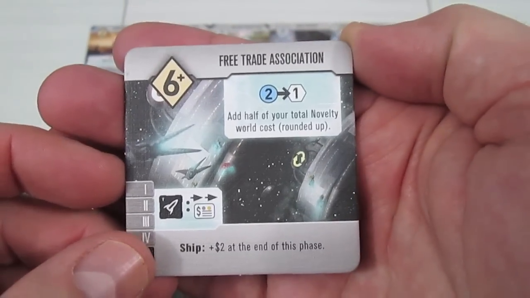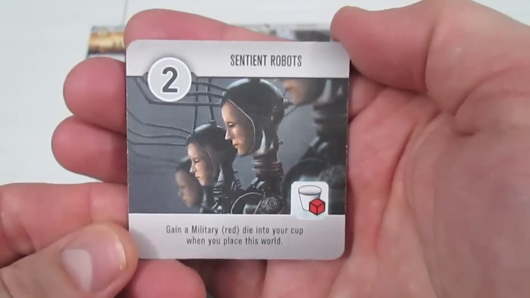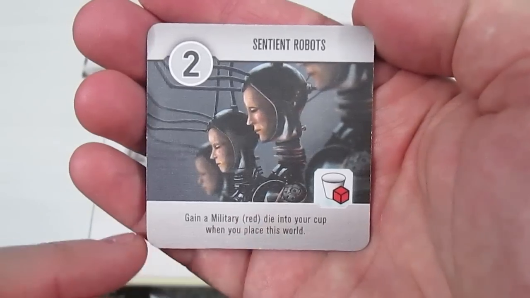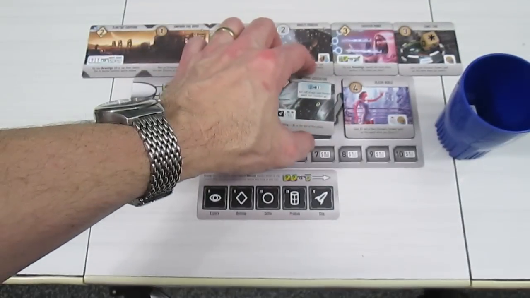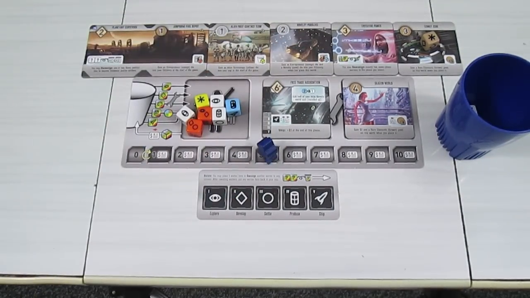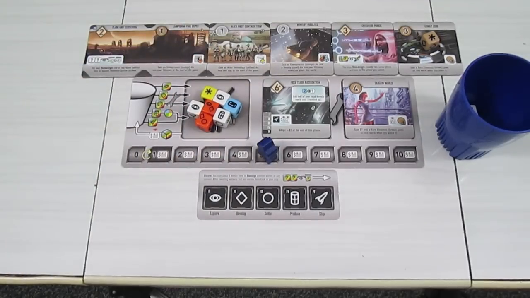I wonder if we should bother with this and then start looking for novelty worlds later in the game, or just go with the sure thing, sentient robots getting a red die in our cup. I think we're going to try the multiplier, and it's worth 6 points as well. Okay, that's us finished doing all of our actions, and now we're going to go over to the red player and do their actions.